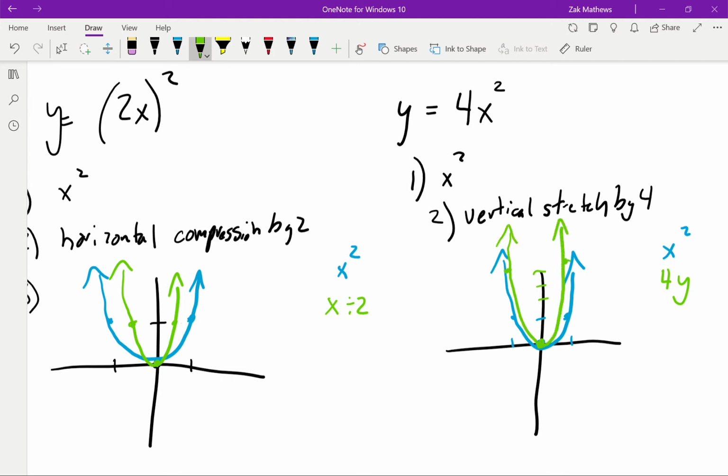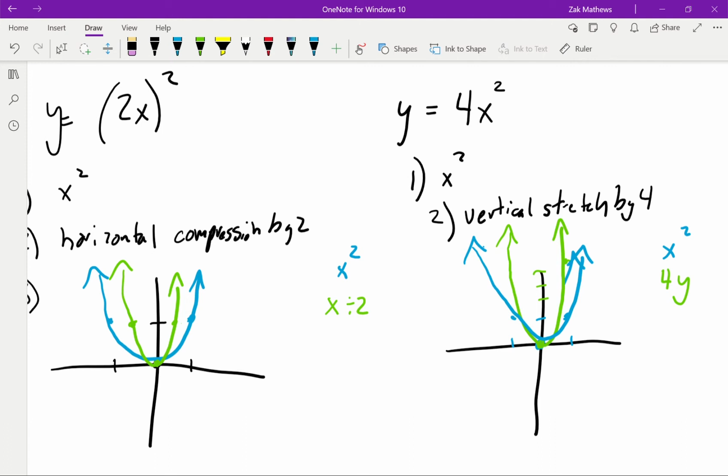is I have this curve, and that original blue one I maybe made a little too steep. Let me try and spread that a little bit more accurately, because we should notice that it has gotten steeper. That was the whole point. It's vertically stretched by that factor of 4.